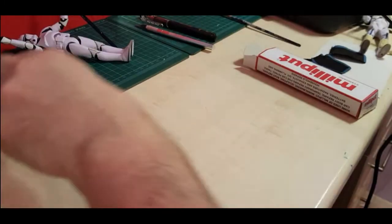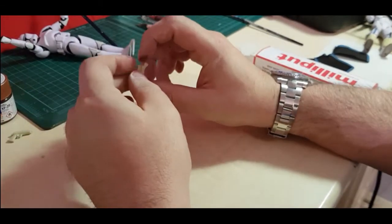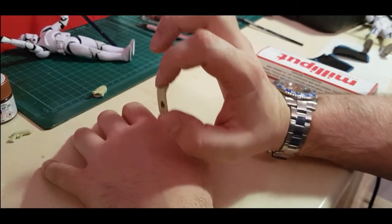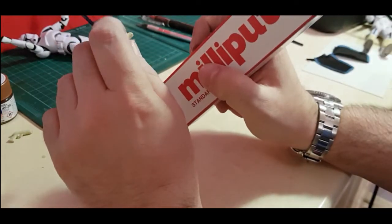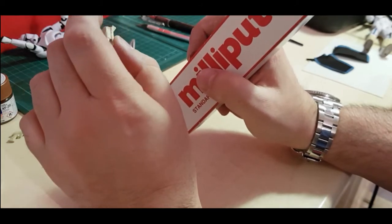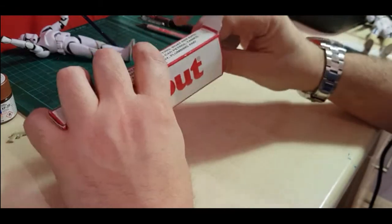Okay, so I can finish this off tomorrow night. So what I'm going to do is grab this, make up milliput and show you how it's done, and then place just a tiny bit on there, and hopefully it will set tomorrow for me to just sand it down. So these come in two parts.